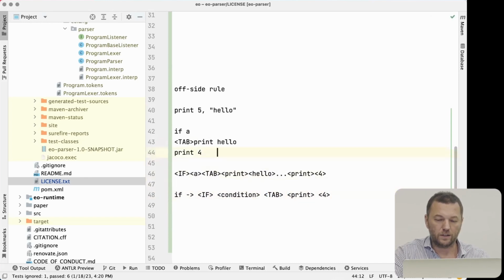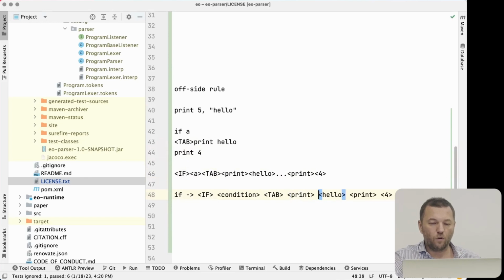Yeah, we say here, imagine print hello. So how do you know where to stop? If, condition, tab, print hello, print for, it's gone. This information is lost. The information that we moved back. So the move back is missing. The move back is lost. The information that we shifted left is lost, so that's how parsers for the languages which use this feature are designed.